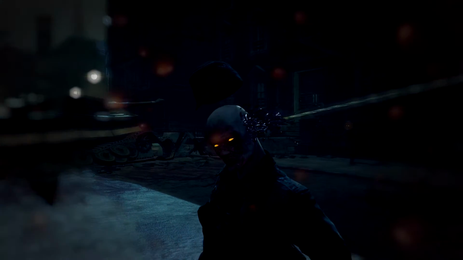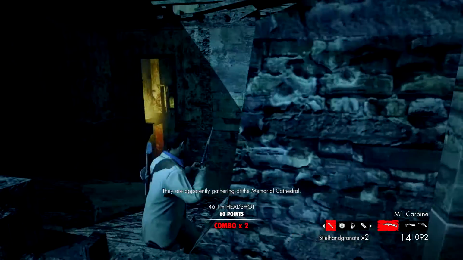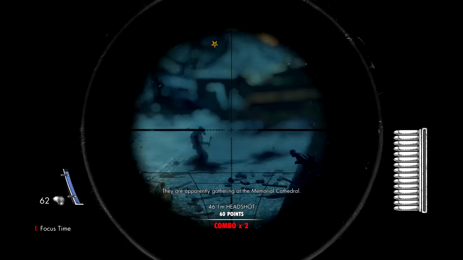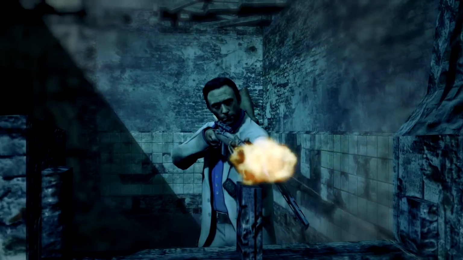And that's the bullet cam. As you can see now, you basically just see the bullet travel and see what part of the body damages. Sometimes you also get an x-ray view of like the head or the spine if you hit the spine, which also is an insta-kill from what I've gathered. And essentially this way you can kill a lot of zombies, and I sort of enjoy this feature.